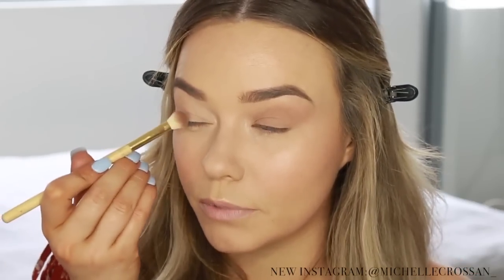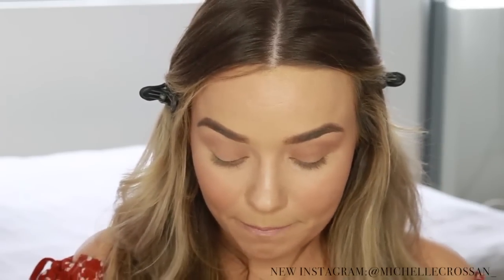So simple. A while ago, I was starting to feel really under pressure by all of the amazing makeup artists on Instagram because they're all so talented and they just create the most elaborate, beautiful looks. Even when I was sitting down to do my makeup in the morning for my real everyday life, not my makeup life, I was feeling like I had to do something complicated with my makeup to kind of live up to the YouTube name, I guess.